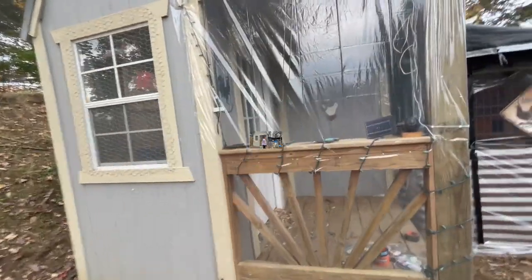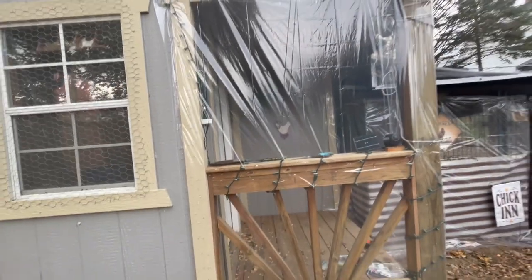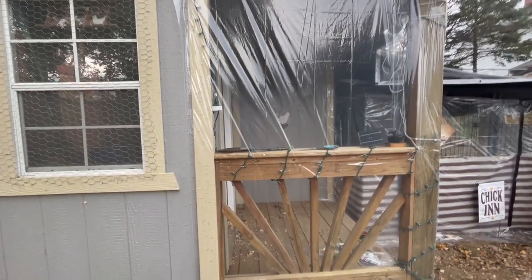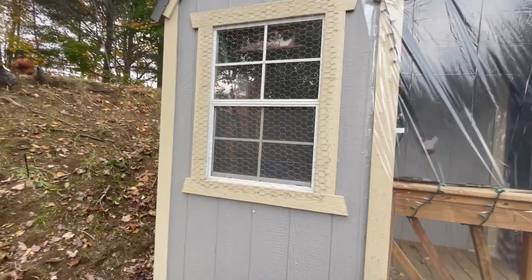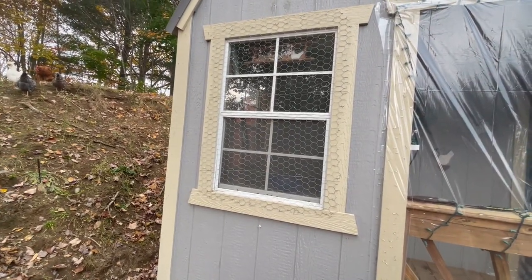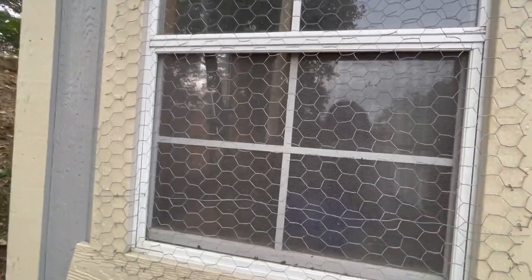Okay, so I got that done. We do that on this side so the snow doesn't blow in on the porch in the winter. I don't bother to do these windows. They're pretty good windows. We do have the wire on them so nothing can get in at them in the summer.